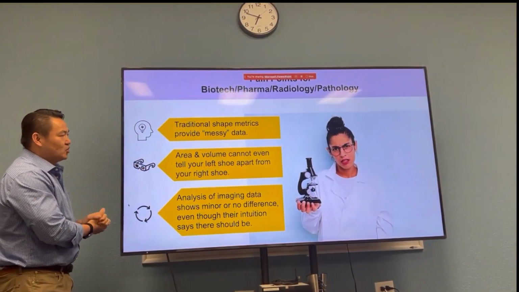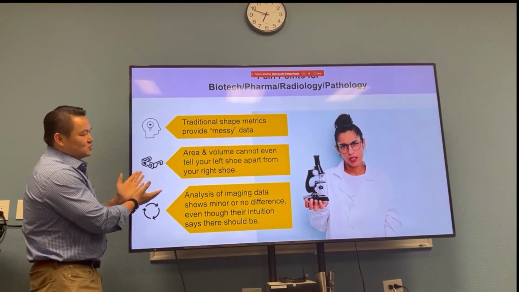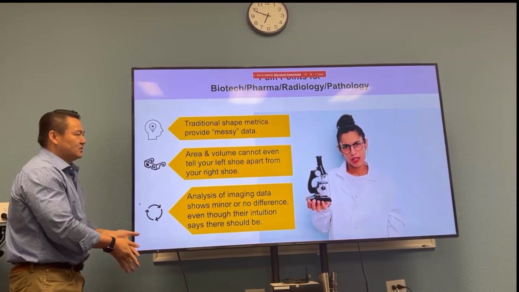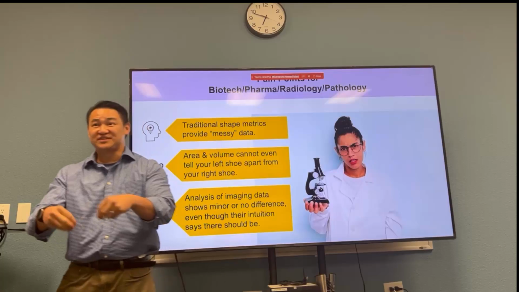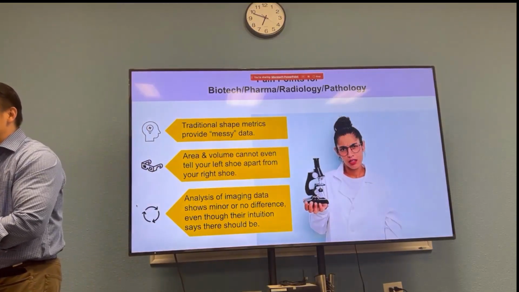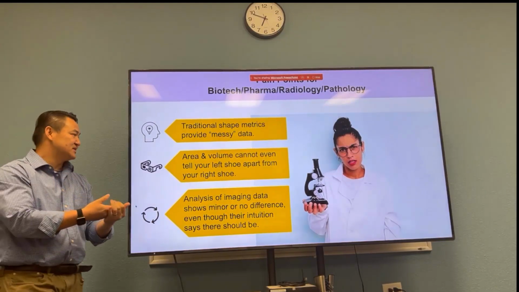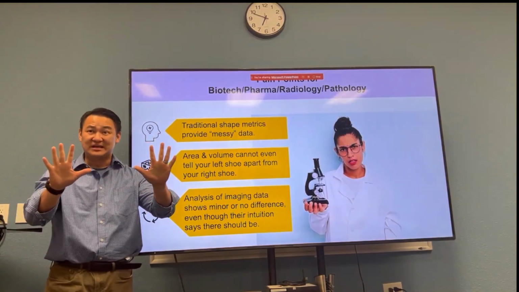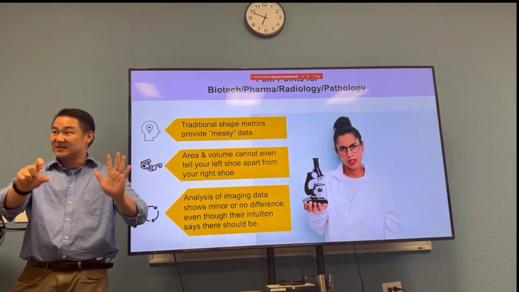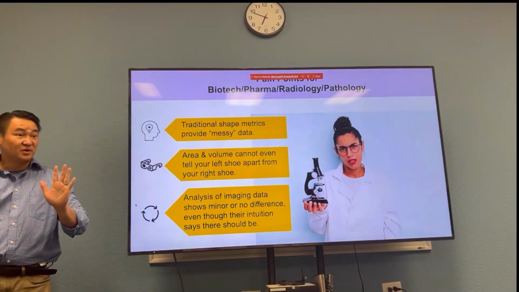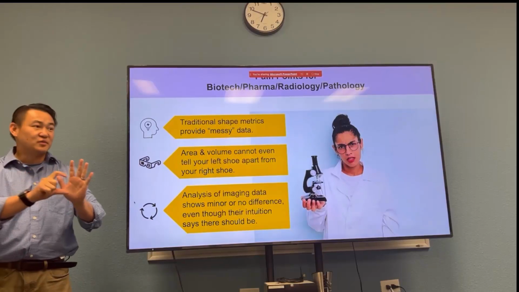And area and volume, what we traditionally measure when we say shape, can't even tell the difference between your left shoe and your right shoe. Think about that. When you teach kids to put on shoes, it's very important to know left from right. But if you fill that shoe with sand as a way of measuring volume, it's the same volume in both shoes, right? Something so fundamental in science, we call it chirality, left hand, right hand. It's important at the level of amino acids, only left-handed amino acids become proteins, at least in the life forms that we know, carbon-based life forms on Earth, okay? And yet, something so fundamental as that, area and volume can't tell the difference.